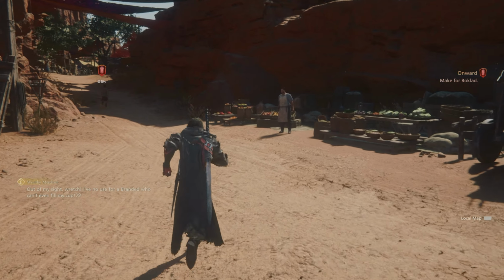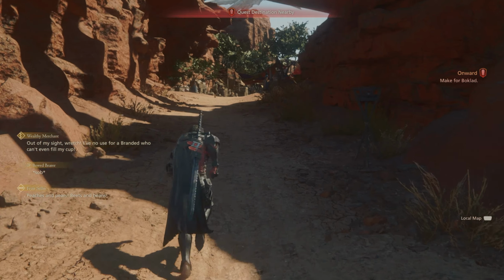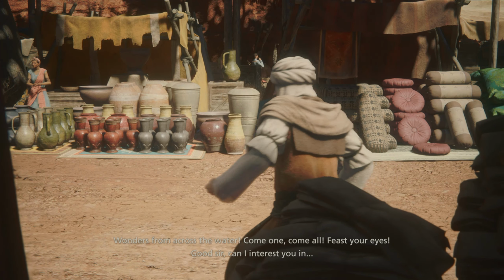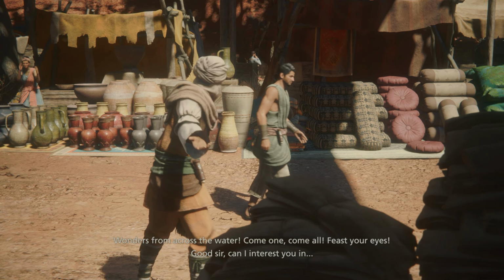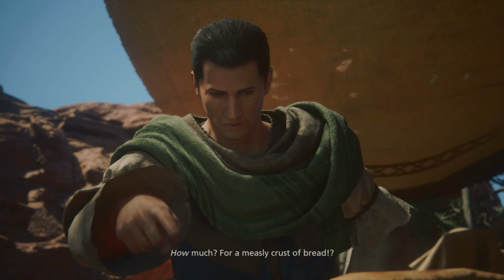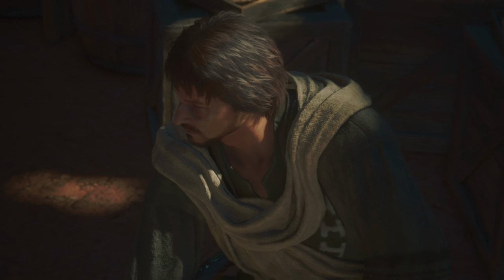Out of my sight, wretch. I've no use for a brandy who can't even fill my cup. Ugh. Peaches and pears. Wonders from across the water. Come one, come all. Feast your eyes. Good sir, can I interest you in... How much? For a measly crust of bread? You won't find any cheaper. Not nowadays. But you're more than welcome to look.